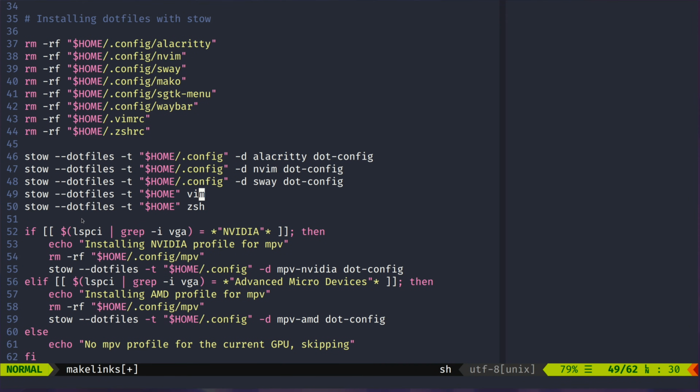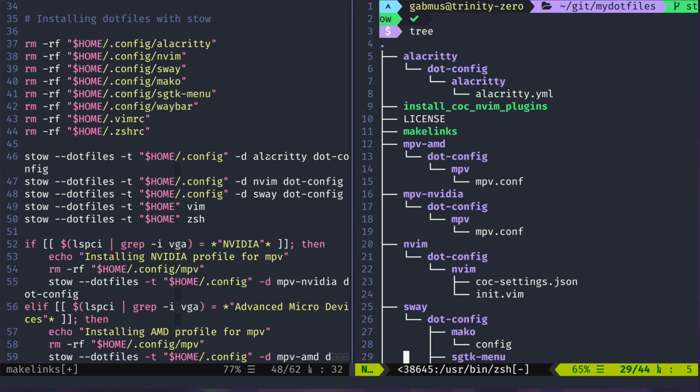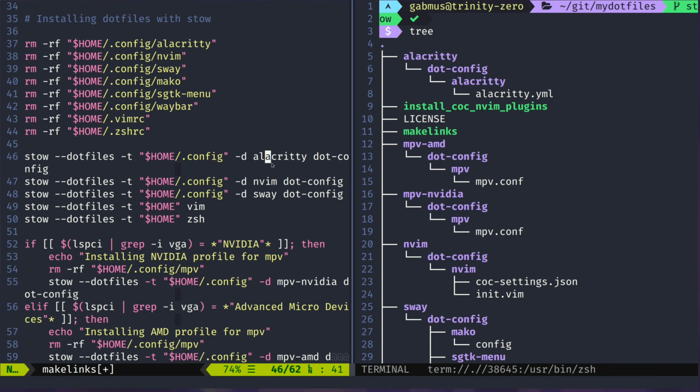It works using what it calls packages. So the actual argument of Stow, in this case Vim, in this other case ZSH, is called a package. It's basically the subfolder inside the current folder you're running that identifies what you want to install. So let me open a split terminal here. All of these commands here use the package name. Just ignore the ones with the workaround because the package name here is actually .config for all three of these.